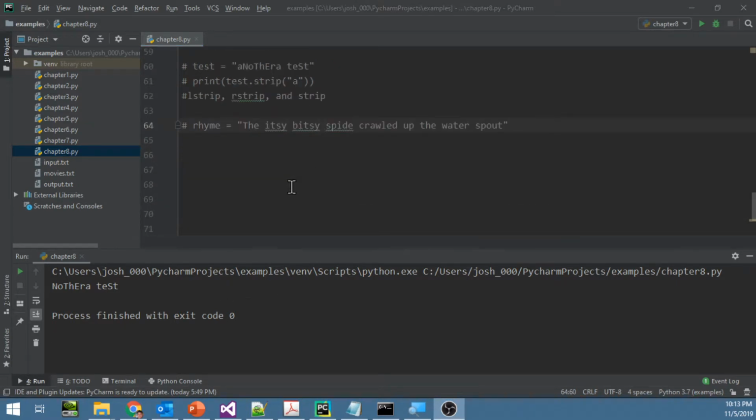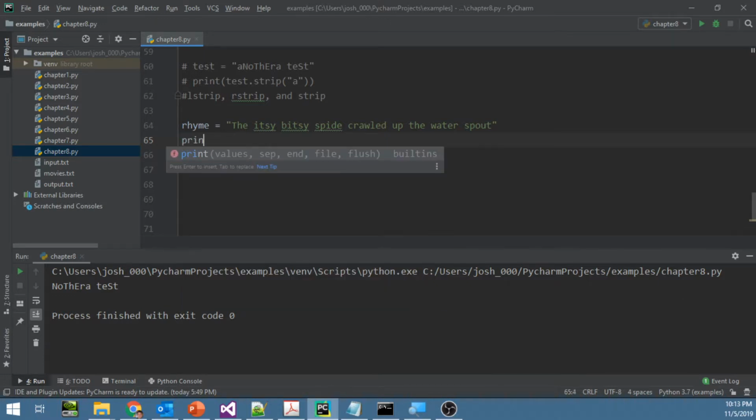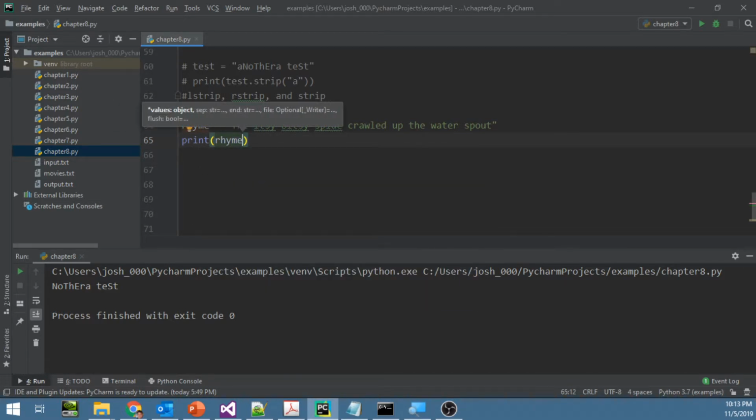We can take our rhyme again, just giving you another idea of what Python can do quickly, easily, with very little code. We can say rhyme and find. I want to find a character, or more than one character, doesn't matter. And I need to put the right syntax here. So what do you think it's going to print? I'm telling it to find H. So do you think it's going to print H?